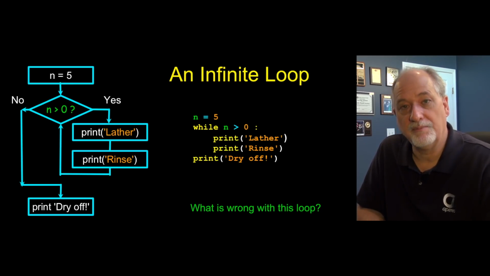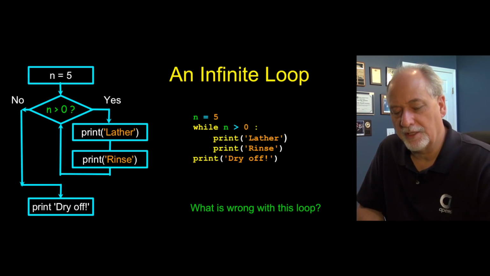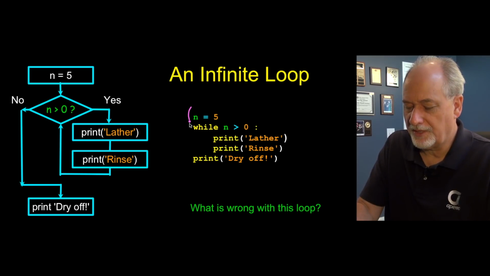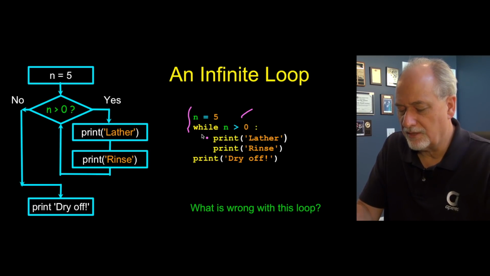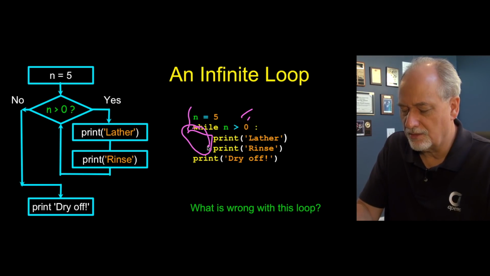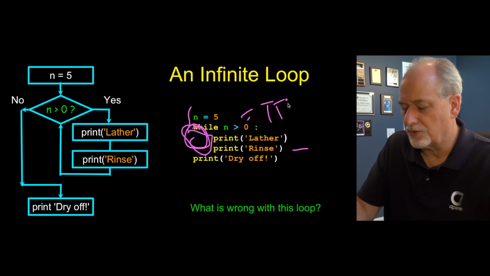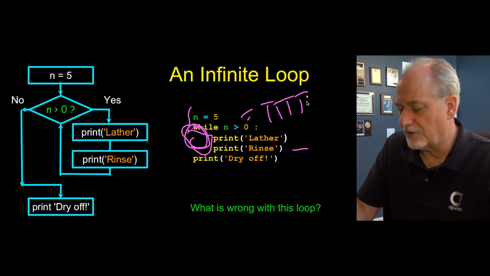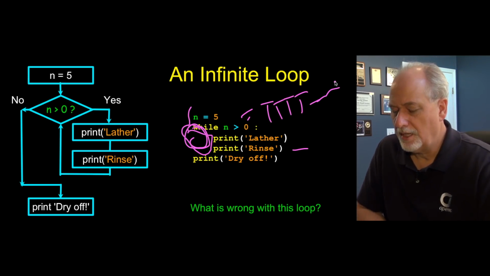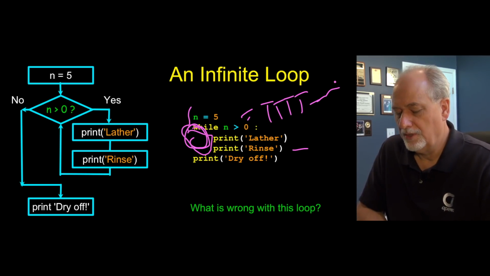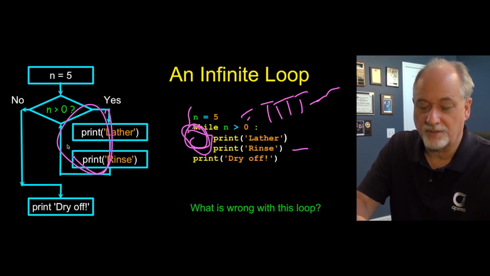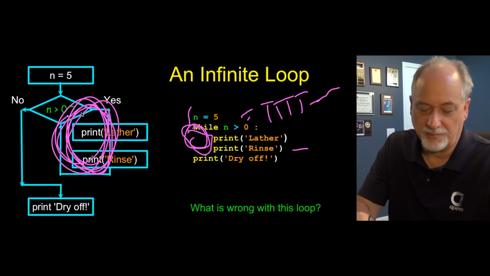So this is a badly constructed loop with an iteration variable that we didn't do very well. If we take a look at this, we start out with n equals 5, and then this is greater than 0, so it's true, so it runs, and then it runs again, and n is still greater than 0. Because we're not changing n, this is going to be true, true, true, true, forever. And so this is an infinite loop, and it's just going to run until your computer runs out of battery, or you hit the button.